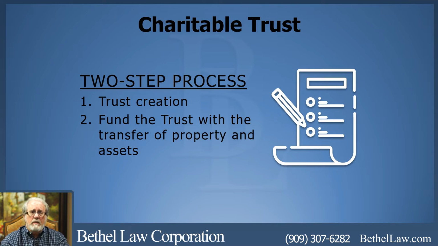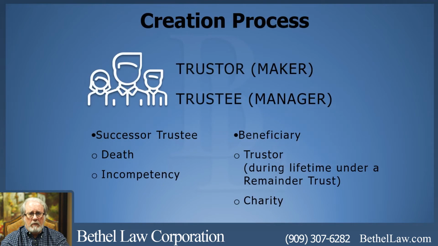So the first process, of course, is to create the trust itself, and we'll go over the details with you on exactly how you would like that laid out, and we'll put that into the document exactly as you tell us to do so. Now, we also need to fund the trust, which means we have to decide what asset you're going to donate to charity and therefore title under the name of that charitable type trust.